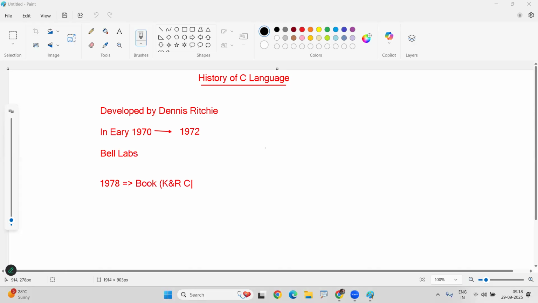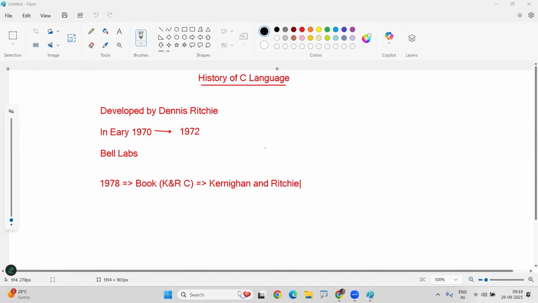Like Kernighan and Ritchie, we can say the name simply. This is a very small book, but completely with high programming sets. Once you complete your C programming language, then only study that K&R book, a very small book. If you see it, everything is based on pointers and all, so you can understand easily.